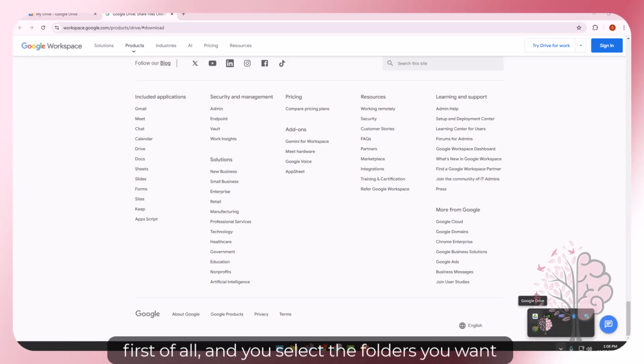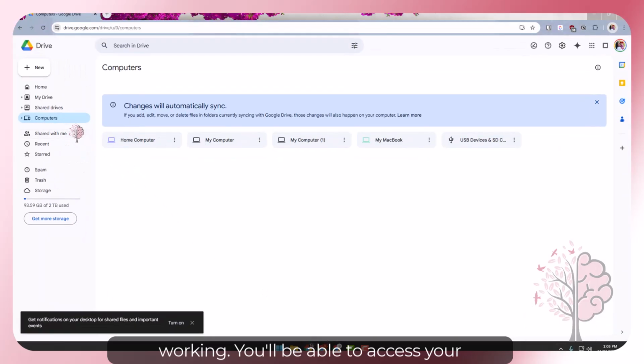You sign in first of all, and you select the folders you want to back up, like your pictures, documents, desktop. I use this a lot for my downloads area because I download and I constantly need it, and I clean it up after a while. But it also syncs back with your Google Drive, and it deletes once you delete from your main computer. This is helpful when you're kind of remote working. You'll be able to access your computers from work. Maybe you're working from home.